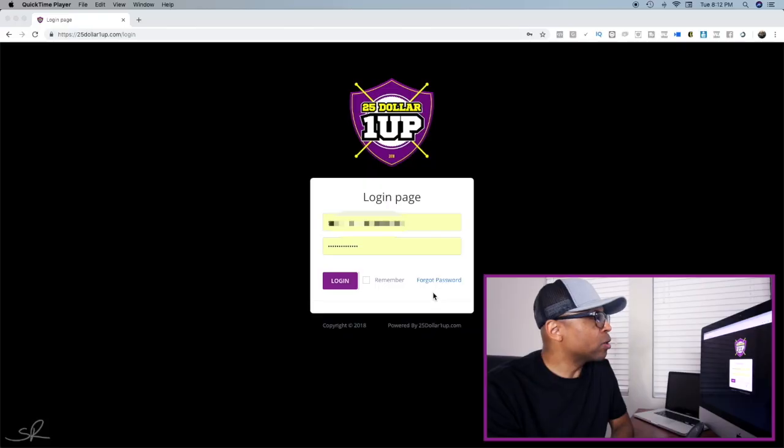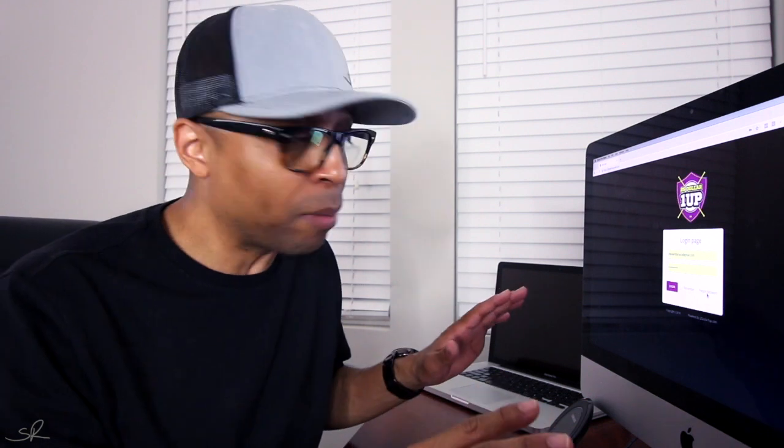As you can see right here, you just put your email address in, your password. If you have forgotten your password and you're having issues trying to log in, click on here where it says forgot password. Hopefully you're using the right email address. A lot of new people that get started with this program, and even other programs sometimes, have an issue logging in because they forgot what email and password they used. There's nothing wrong with the system. The system is just fine. Everybody else is logging in, no problem. You're using the wrong credentials if you're having that issue. So just a little insight there.